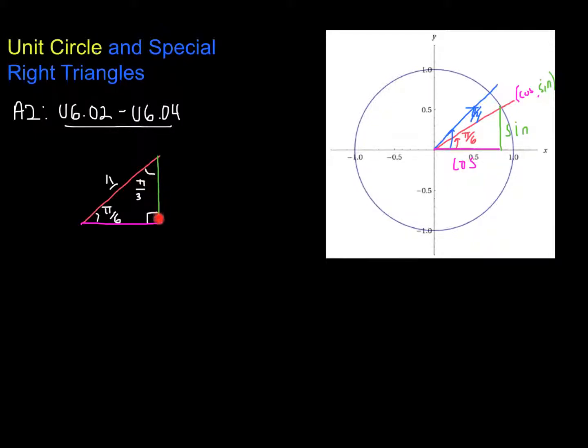Now, the value of the green side, that's the y coordinate, that's the sine. And what I'm just going to do is use the variable y to represent that, so I don't have to write sine over and over again. And cosine, or the purple side length, is the x coordinate. And so we are going to represent the purple side length as x. As we can see here in our diagram, the x coordinate of this point is exactly the length of this side, defined as the cosine of this angle pi over 6, and this y value, also known as the sine, is the length of this green side.